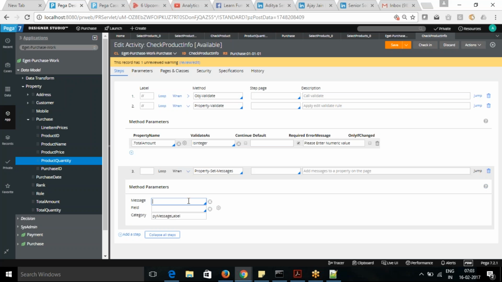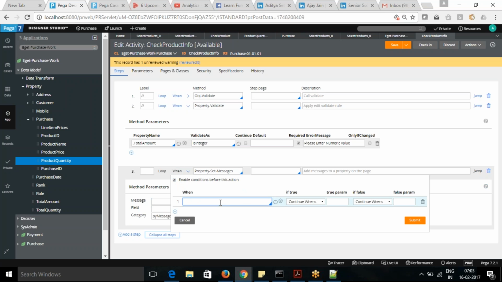So here, what message do you want to put? Normally, what we do is put a when condition here. If anything you want to say, normally I don't have many fields in the page to check.